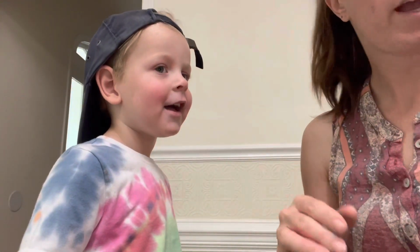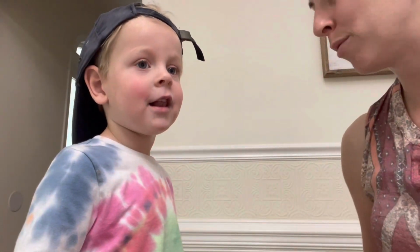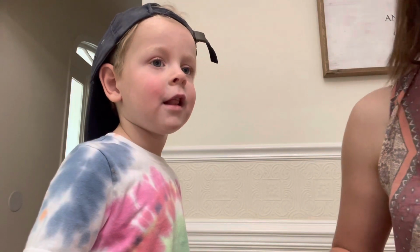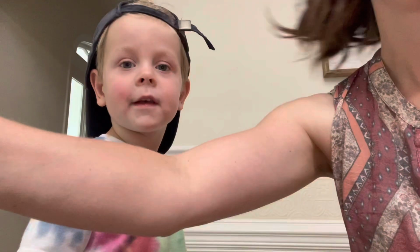All right, what would you like on your face? Buzz Lightyear. Now this is one I've never done before, so I had to look it up. So I found this picture when I Googled Buzz Lightyear face paint. So this is what we're gonna attempt. So I see, I'm gonna use some green around the eyes.